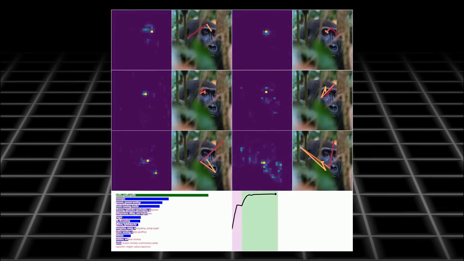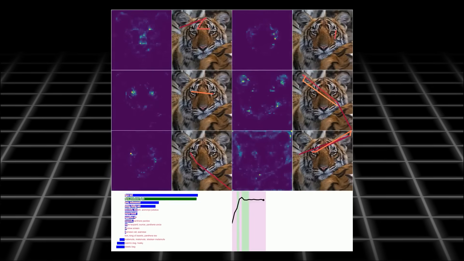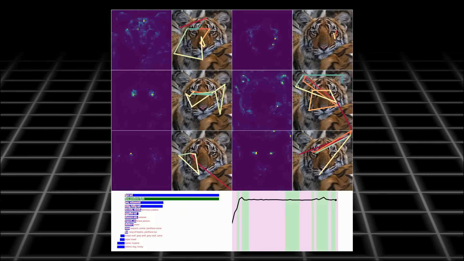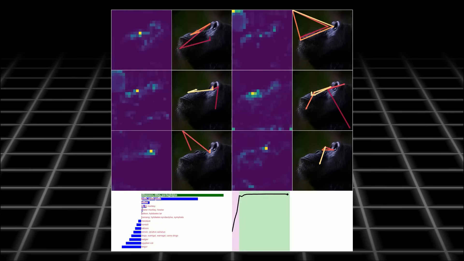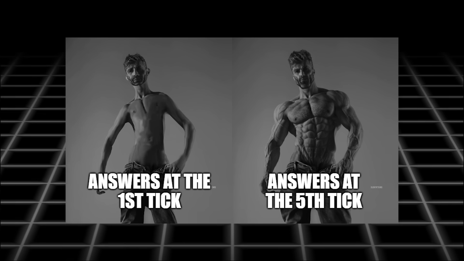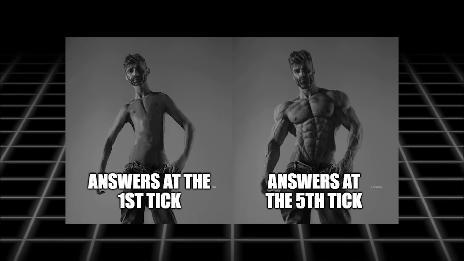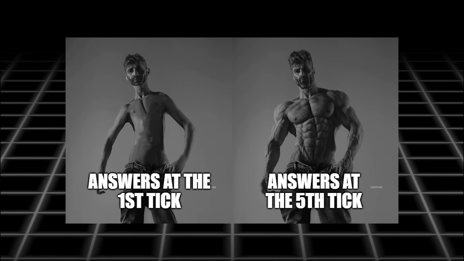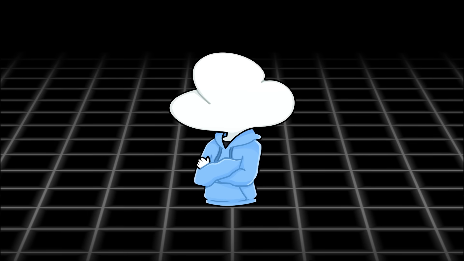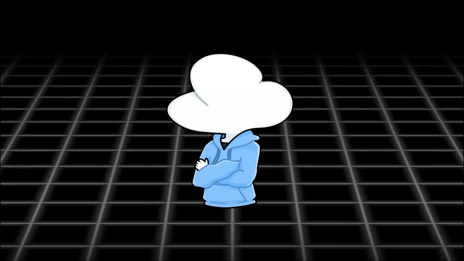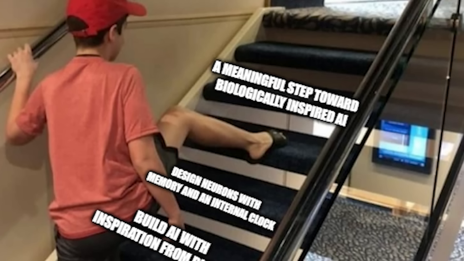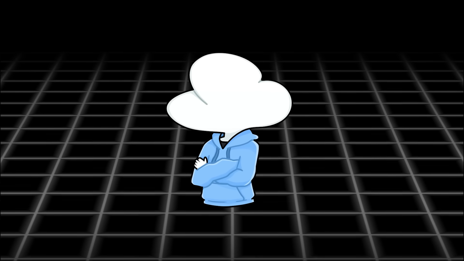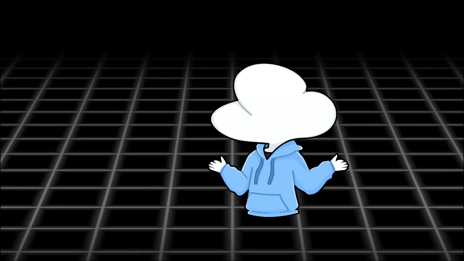For image processing, this model would naturally take multiple steps to examine different parts of the image before making its decision, as you can see by the trace of the attention. What's even cooler is that the longer it thinks, the longer the internal clock goes, the more accurate its answers become. And even though this is not the state of the art, it is still a huge first step of bridging an actual biological inspired AI model into the field. And its performance is already really good for such a novel idea.